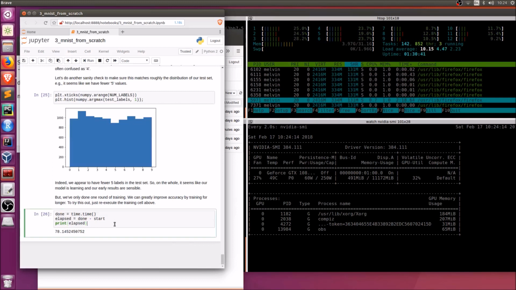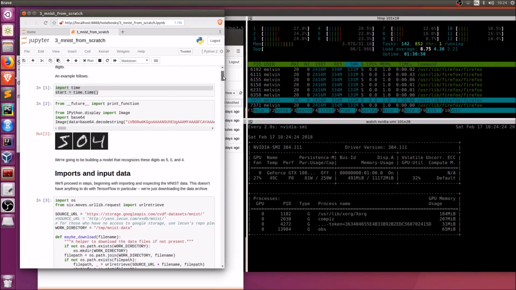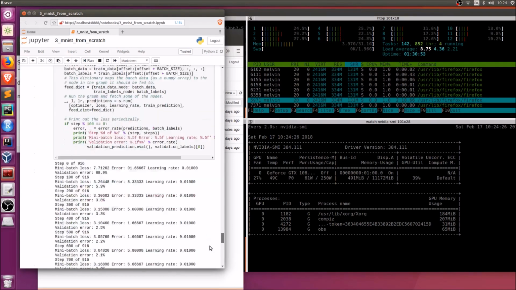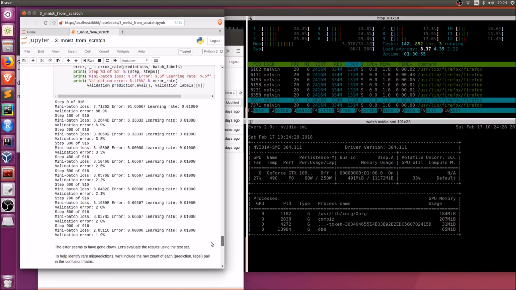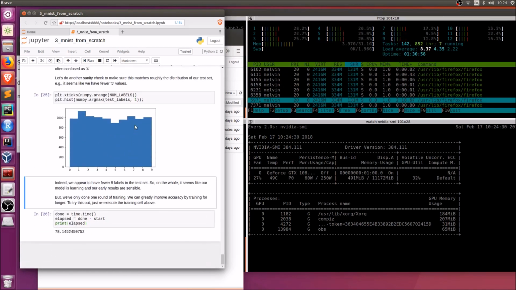All right, so the run is complete and it took 78 seconds. Again, I haven't explained what the workbook itself is doing. I'll let you discover that on your own, but this is probably the hello world example of machine learning, the MNIST handwriting recognition. Skipping through the gory details of what's in the workbook, we are just looking at the overall time. So that was the first run, but let's run it a couple of times.